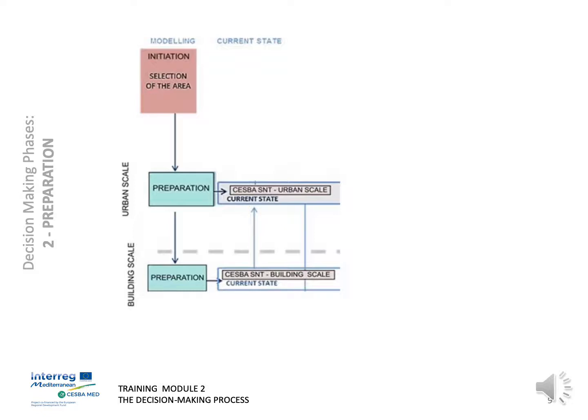Moving on with the decision-making process, we now go into the second phase, which is the preparation phase. In particular, as one can notice on this slide, one needs to consider both the urban scale and also the building scale, while referring to the current state of both these two.